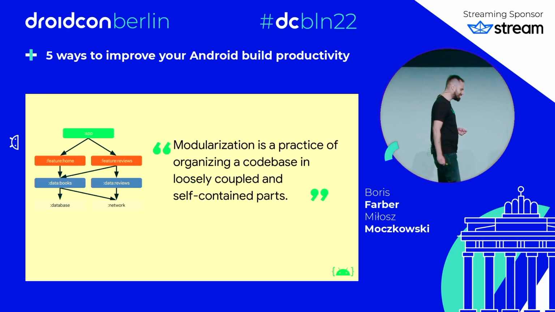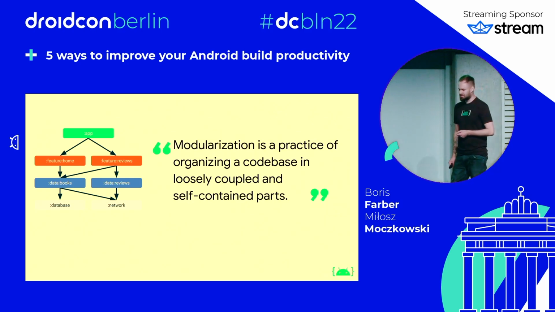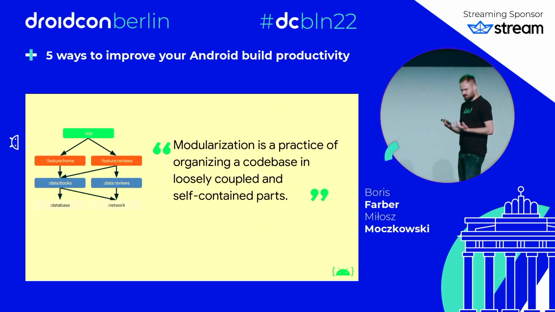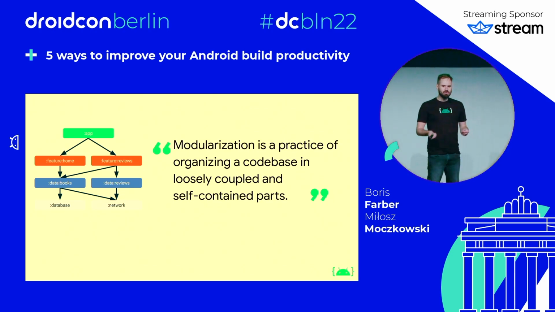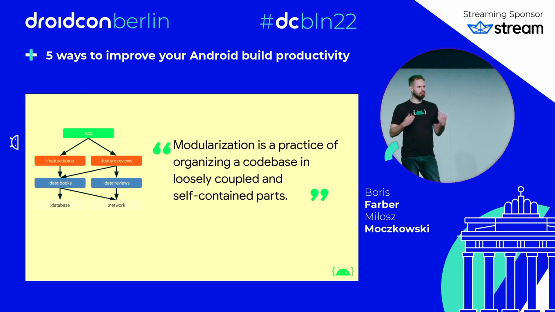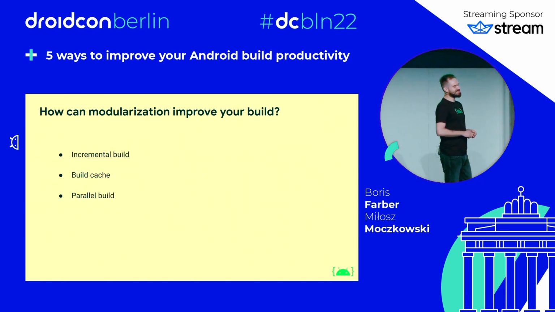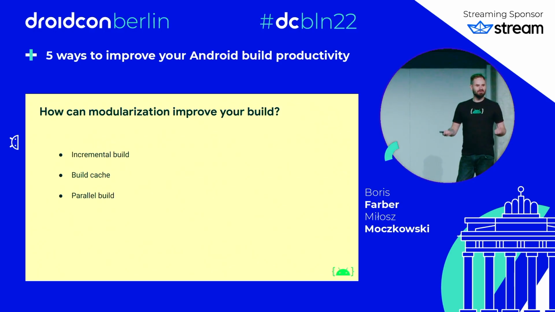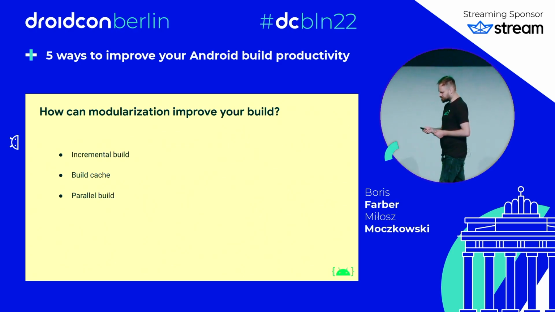One way to address this challenge is a software technique called modular programming, or modularization for short. It's a way of organizing a code base into smaller entities, in our case, Gradle projects or modules. Important notice on naming: what we Android developers call a module, Gradle calls a project. So a multi-module build becomes a multi-project build in Gradle's terminology. In terms of build, there are at least 3 Gradle features that can leverage modularity to improve your build performance, and that's incremental build, build cache, and the parallel build.